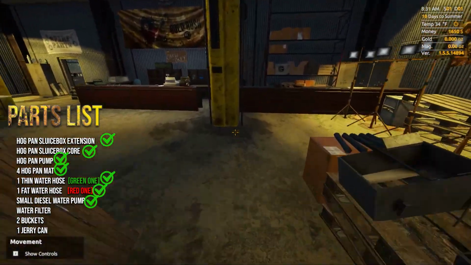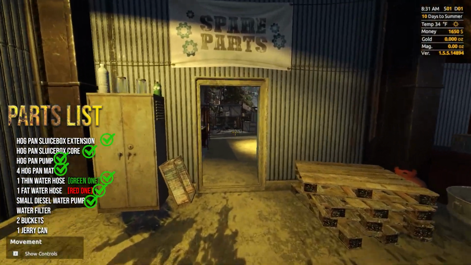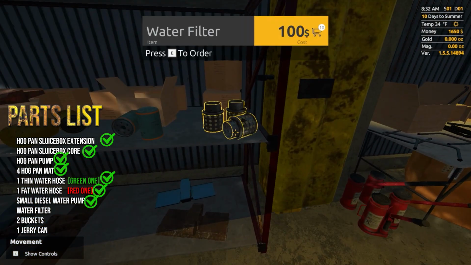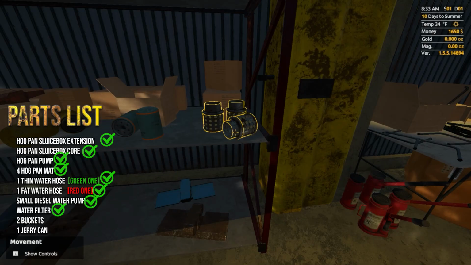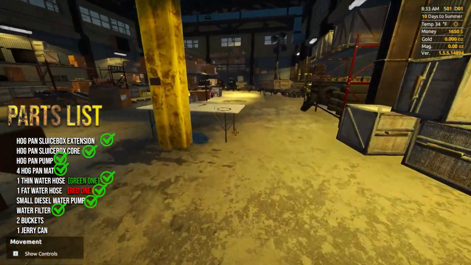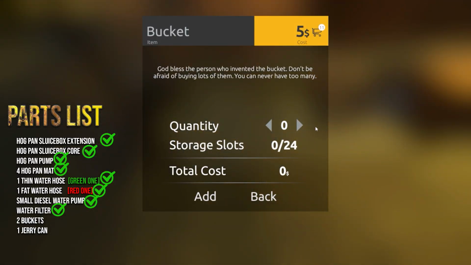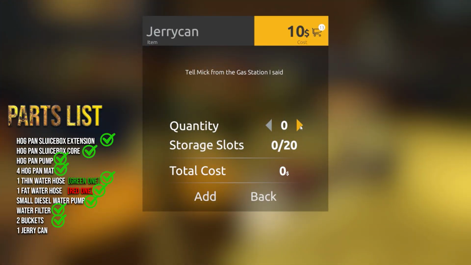Then we're going to go ahead and head over to the spare parts area, where we're going to grab an item which is not really needed, but some people say it helps, but it does not. It doesn't matter. So we're going to grab it anyways, just so people don't rage. And then we're going to grab 2 buckets. Even though there's already a few buckets in your claim in the tent, we're going to grab a couple more. As well as a jerry can.